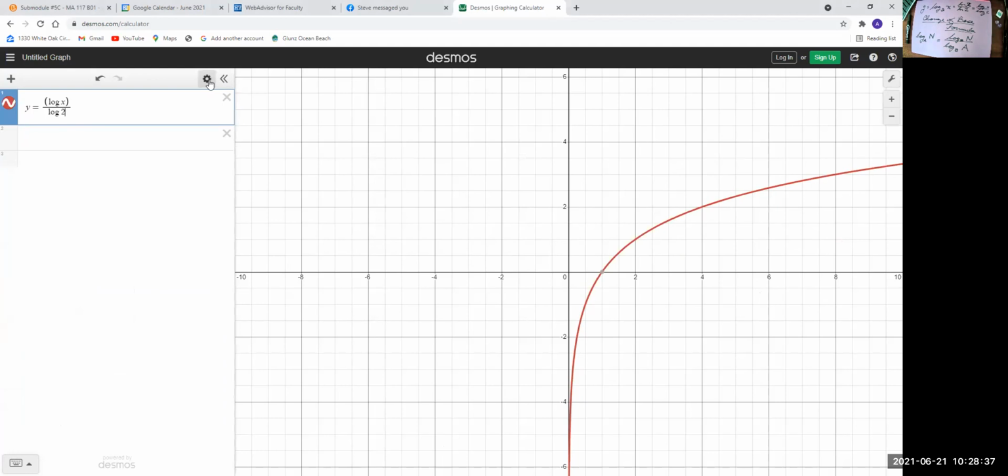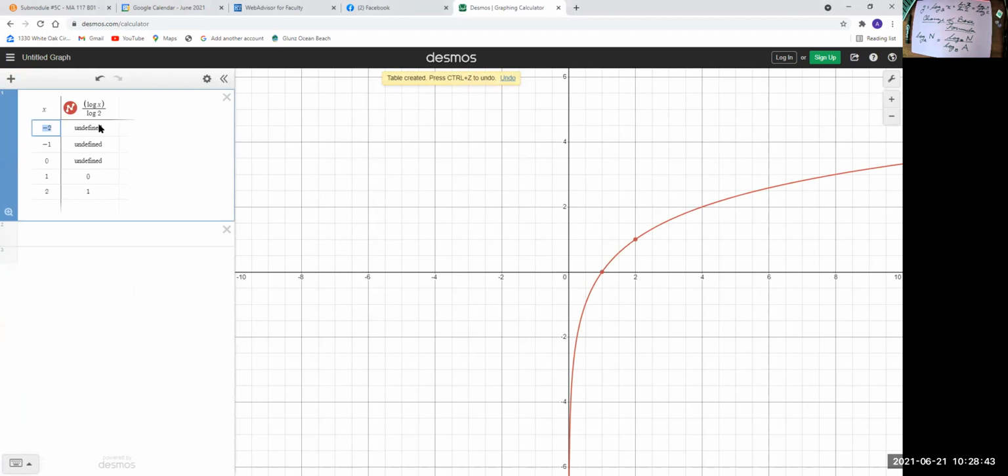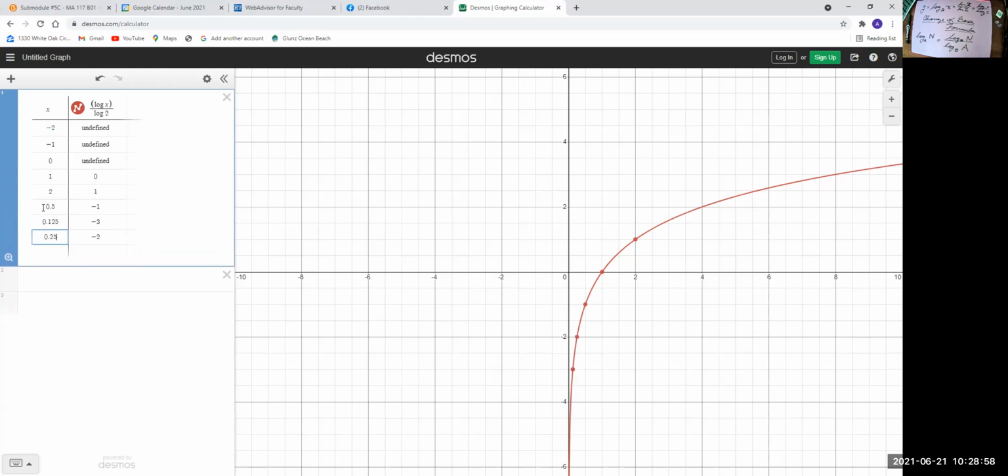And now if I wanted some points here, see it says undefined for those. And I would expect for it to be undefined because there's nothing to the left of 0 here. There's no negative numbers. But if I wanted to, I could find other special values. Like I understand the powers of 2, so what's it like at 0.5? Or what's it like at 0.125? Or at 0.25? These are all other powers of 2 in decimal format. So if you need them, you can go and get them by putting them in that way. All right? So when it comes to graphing a log on Desmos with an odd base that is not natural log or common log, you can use the change of base formula as you see here to get your logs in there, okay?